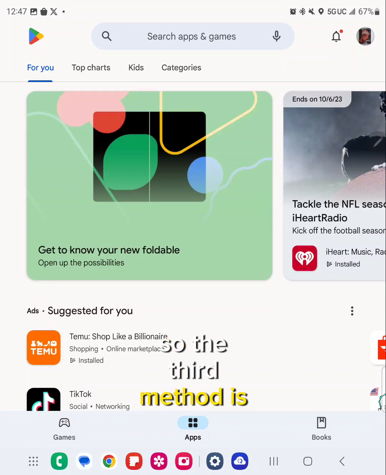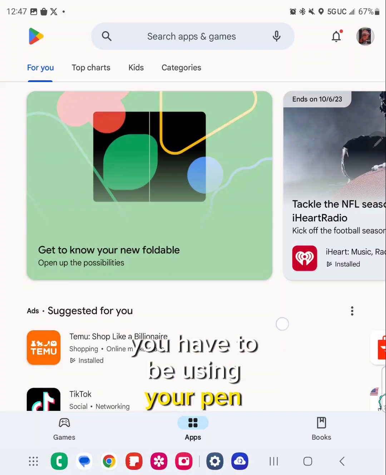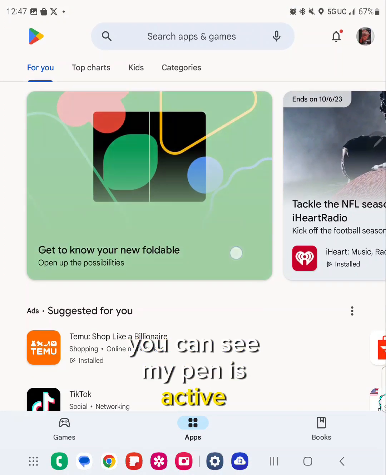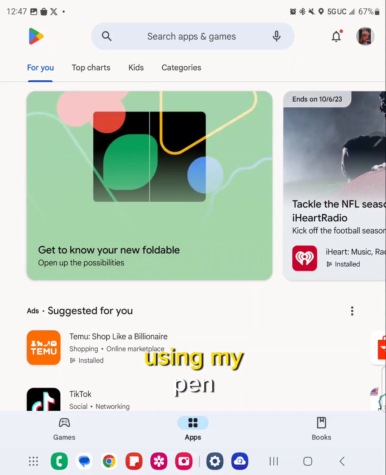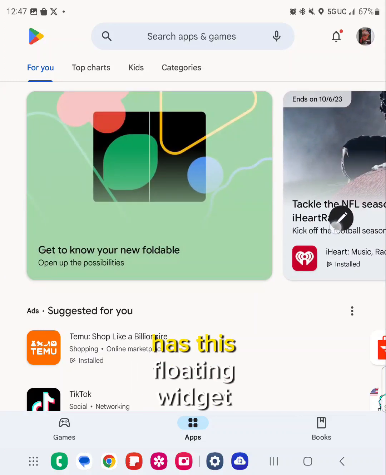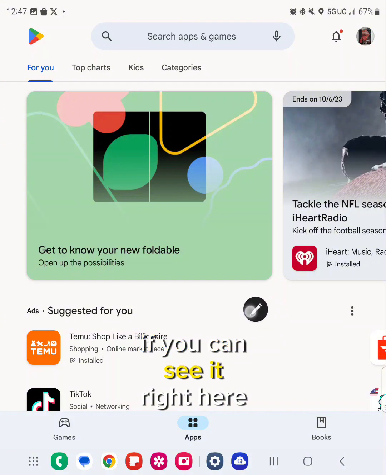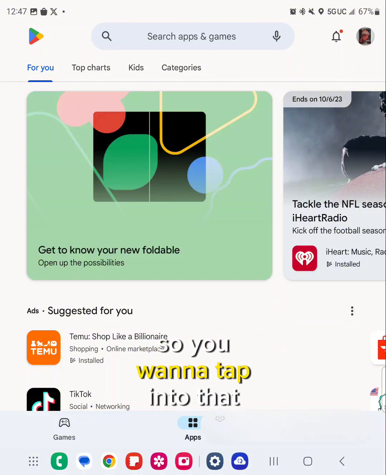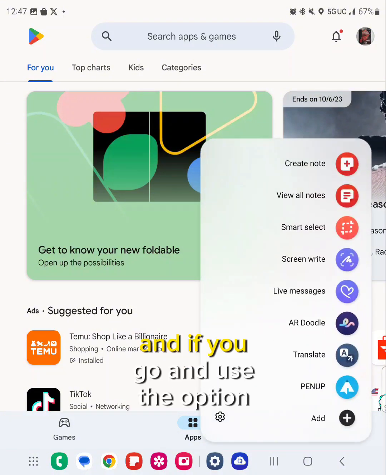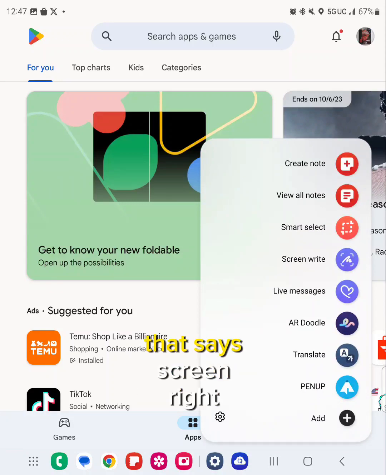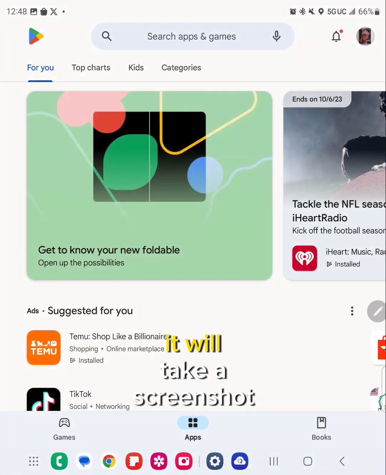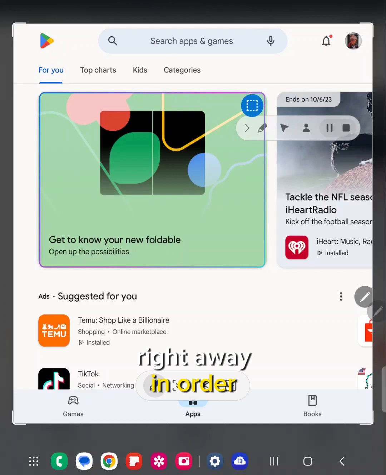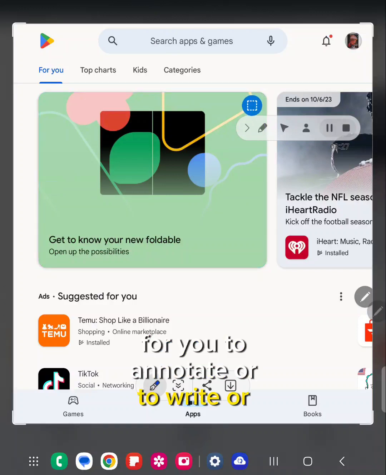The third method is you have to be using your pen. You can see my pen is active. But remember, your pen has this floating widget, if you can see it right here. So you want to tap into that widget, and if you use the option that says screen write, it will take a screenshot right away in order for you to annotate or write or do anything.